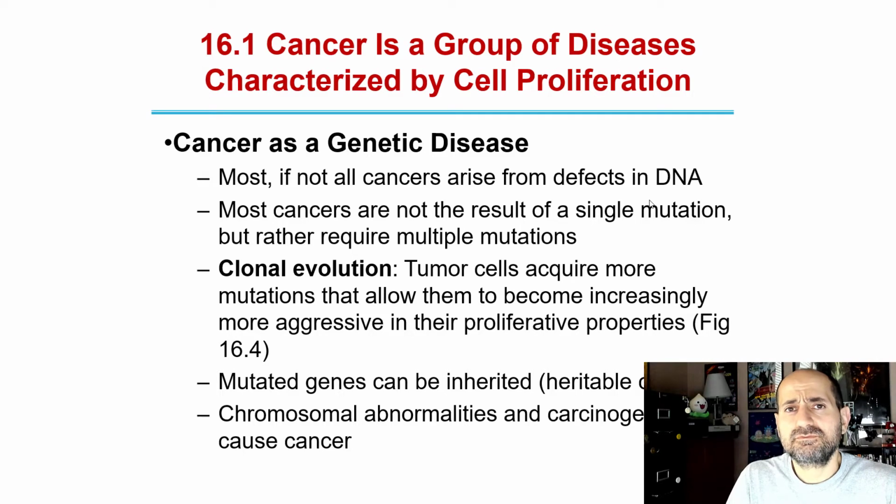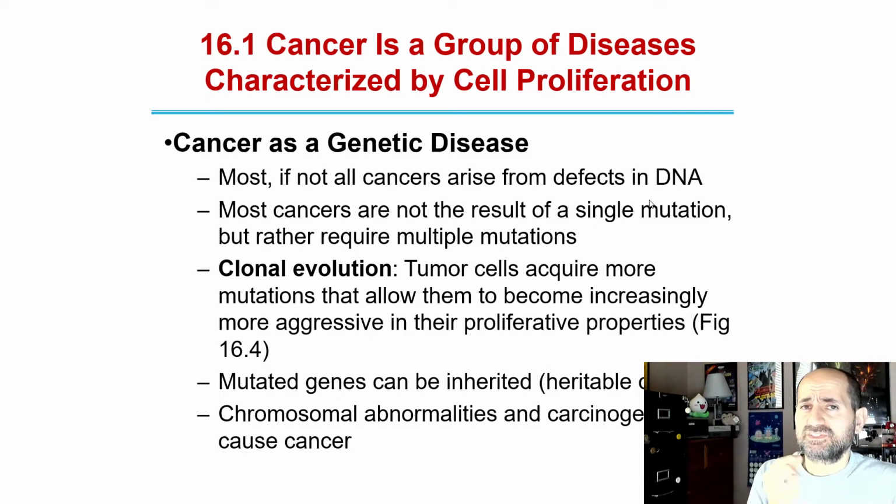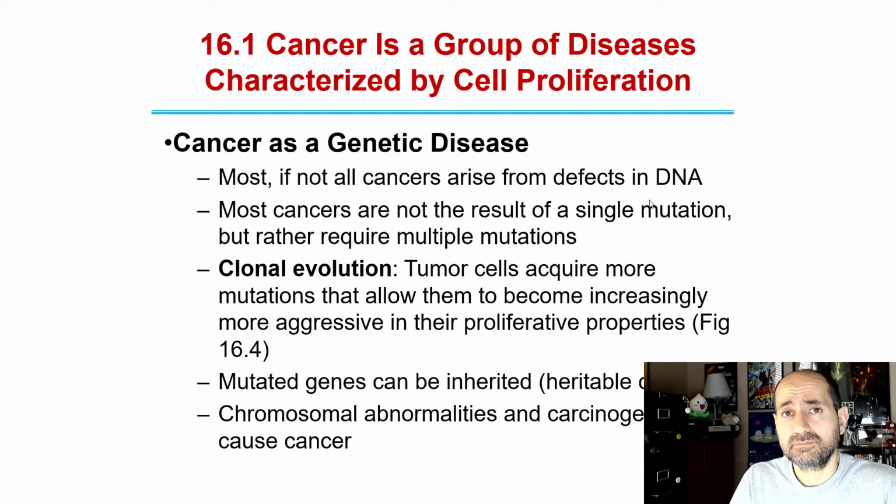Do you think just any mutation will give you cancer? Nah. What if a cell in my pancreas incurred a mutation in the insulin gene? Do you think that would lead to cancer in that cell? No, it might lead to a faulty insulin protein for that one cell, but then there are other adjacent cells making perfectly good insulin, so no big harm, no big foul, right? Does that make sense?